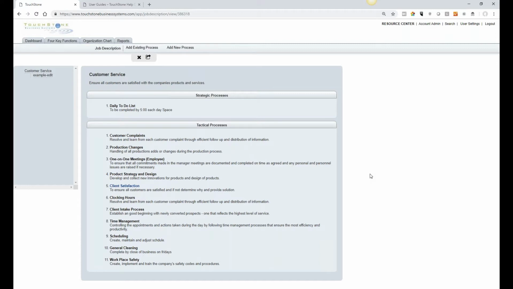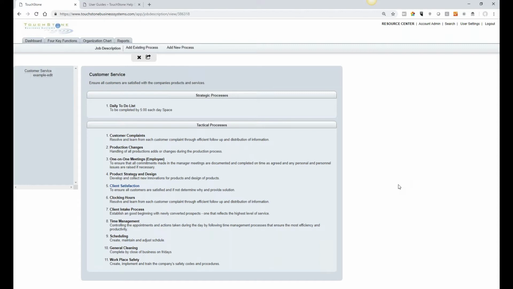So having said that, you can still gain value of the job description in TouchStone even if the documentation isn't done yet, because you can have the employee looking at this and saying, your job is customer complaints. Let's talk about how you get that done. You could even write out steps together as they're learning it. So we call it working on the business and in it at the same time.